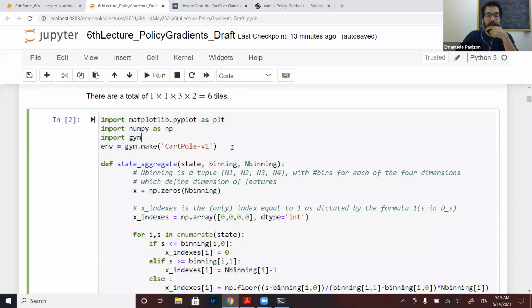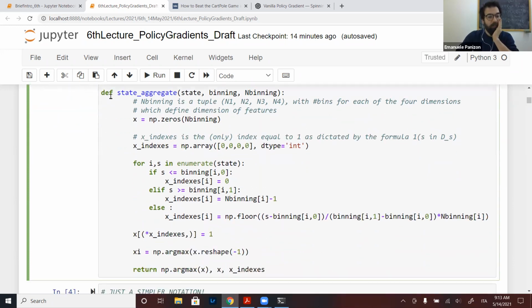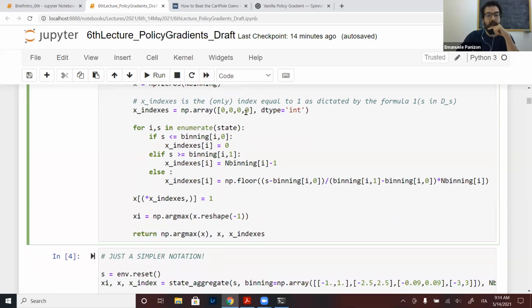So recall that this environment is one of this gym library, and with these simple 2 lines we are already creating it. Okay. This is the function which aggregates the state. Usually it was very general, but we're going to use it with a specific meaning. Just take the state, in our case the 4-dimensional real space, and then we take the kind of binning and how many bins you want in the 4 directions. And at the end, it returns 3 values. And we will see what they are right now.